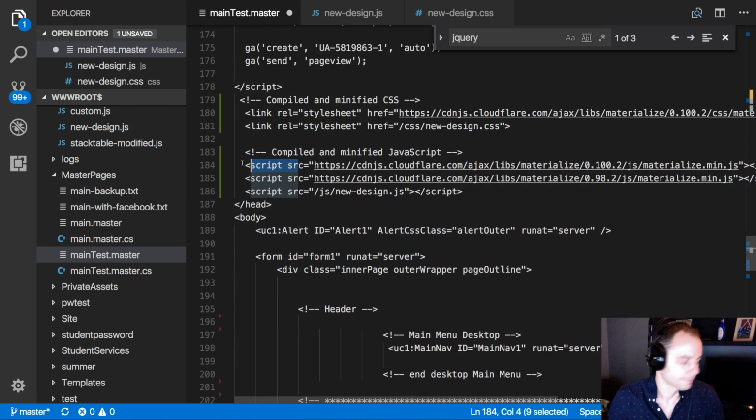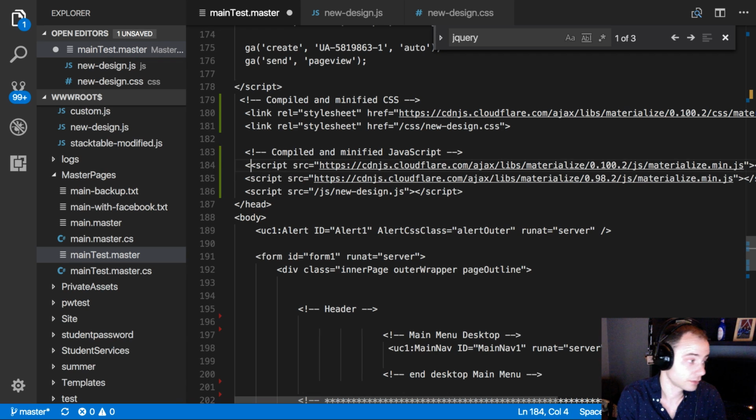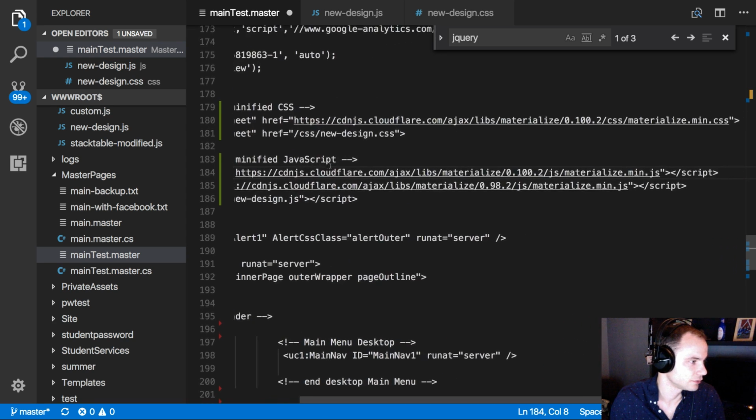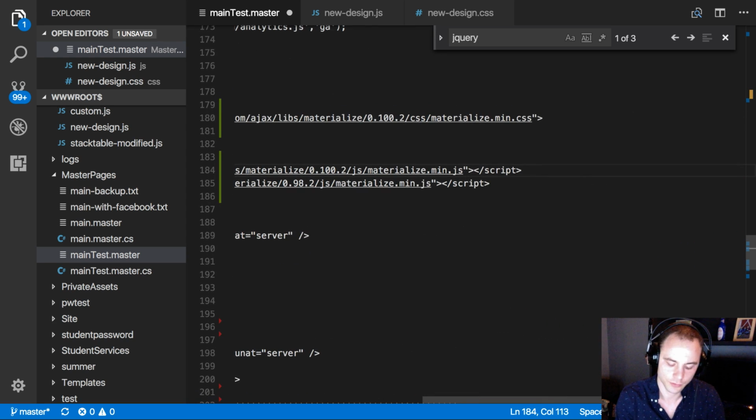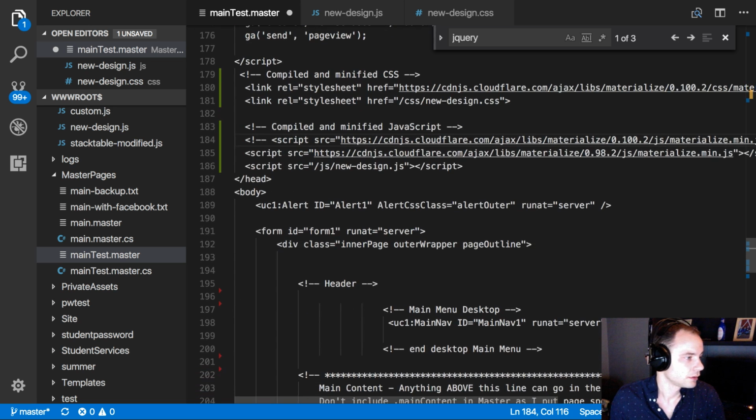And then, oh, comment didn't work. What's the hotkey to comment in Visual Studio Code? I don't know. Oh, I'm showing this as plain text. Maybe that's why.